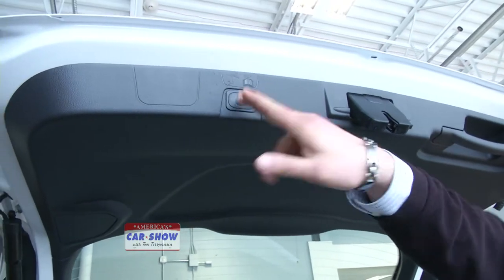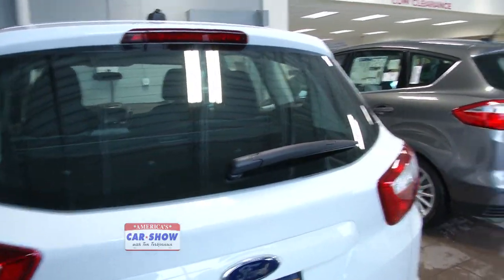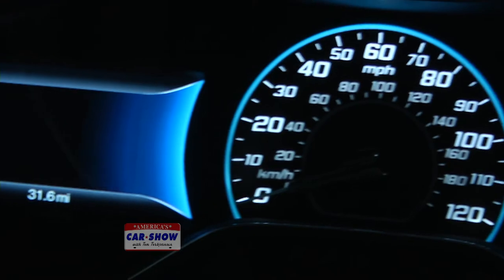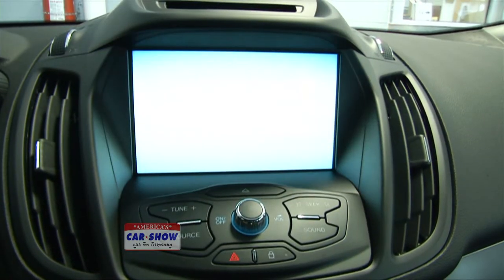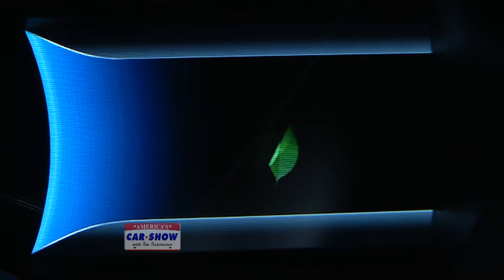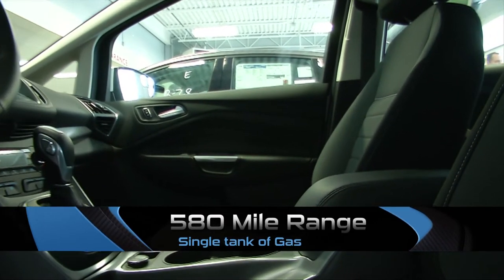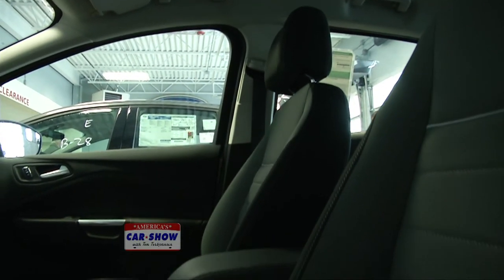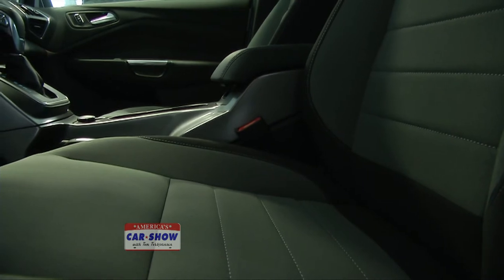The trunk deck closes by itself — just press this button, or you can use the key fob. Hybrids use two forms of energy: gas and electric. The mode varies depending on driving conditions. You can maintain electric mode up to 62 miles per hour, and you can go up to 580 miles on a full tank of gas. Clients love that you sit higher up with excellent visibility and very few blind spots.